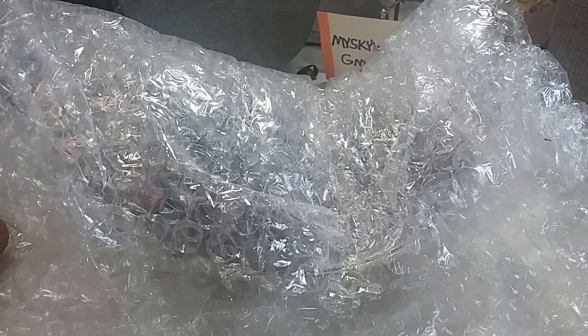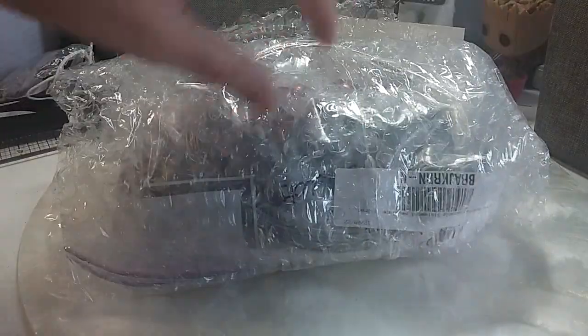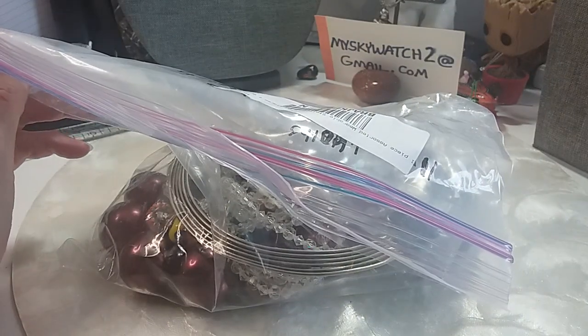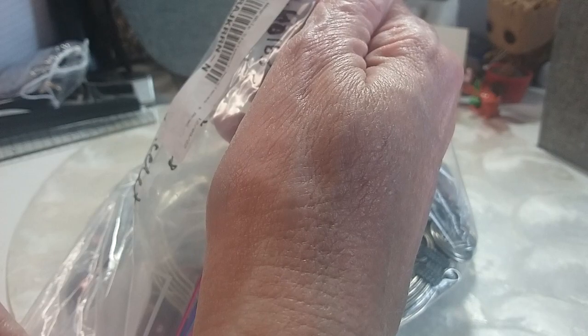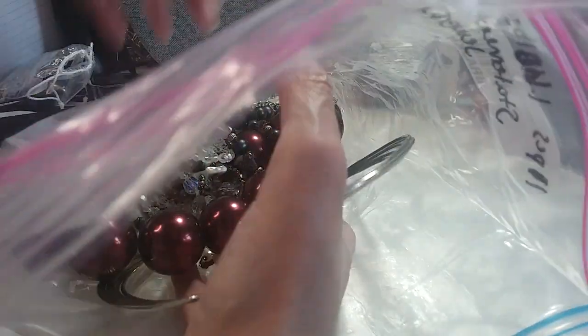Well, there it is. A lot of good wrapping for this box. I appreciate that. And more wrapping. And this was assorted wearable statement necklaces and bracelets. It was about a pound, a pound and a half.